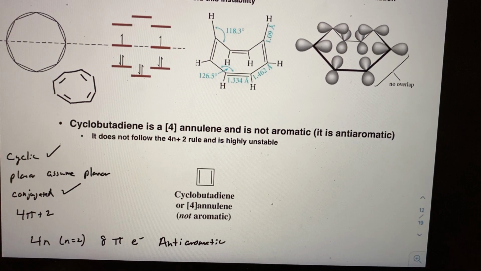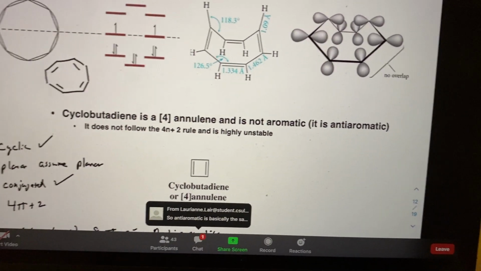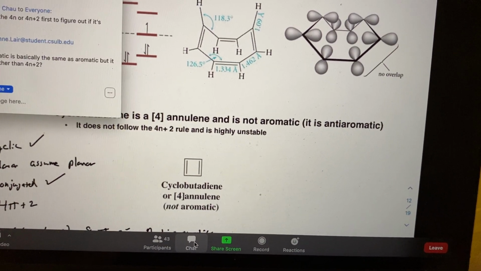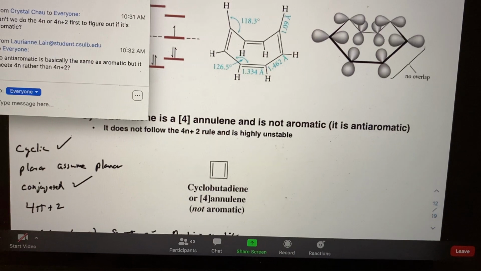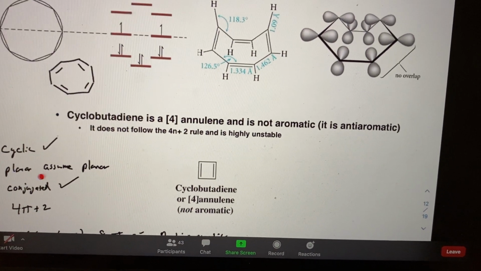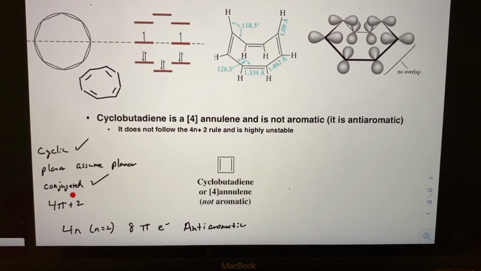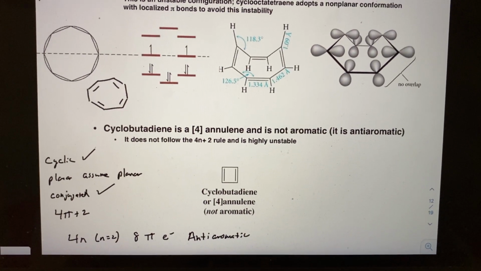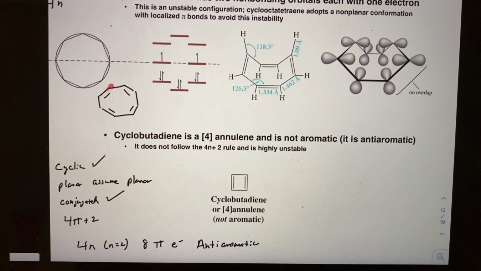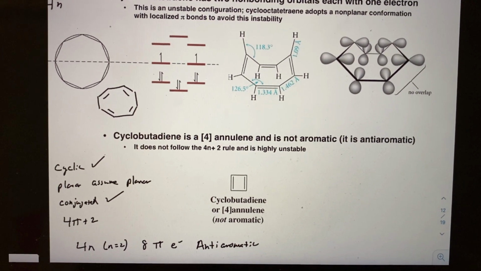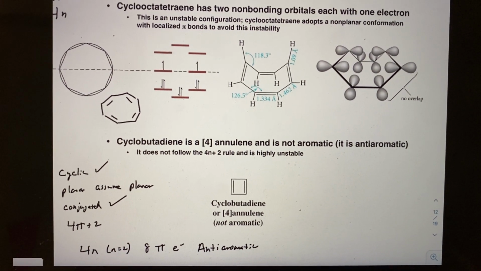So with Crystal, you can address the approach in different ways. I presented it like this because if it's not cyclic, you can just stop immediately. The planarity, we kind of have to assume it's planar, and then the conjugated has that more difficult analysis that we have to do. But a lot of times, you could first look at the electron pairs and see, do I have something that's 4n or 4n plus 2?